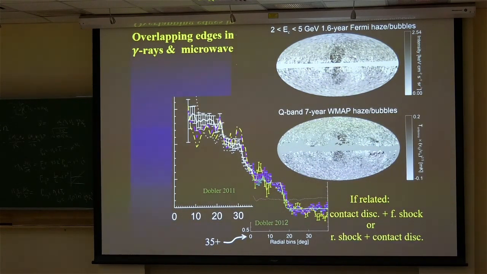I know people don't disagree, because you need to confine the gamma rays below a contact discontinuity. Cosmic rays tend to not obey a contact discontinuity, but just move upward. So we need to come up with a way to magnetize them and store them, and I think this is more natural, but I'm not going to claim that this is entirely without problems.